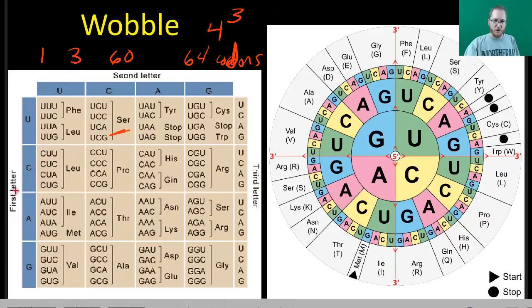And so what I did is the first letter is always this first thing. So the first letter is U, so it's going to be here. The second letter, let's say it's UCU, would be in the UC column. So it's a little bit like a Punnett square where you kind of align yourself in the columns. And then lastly, the third letter is a U, so UCU, serine.